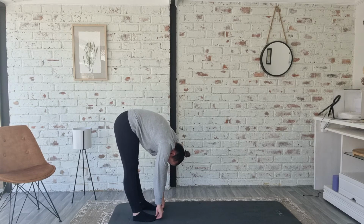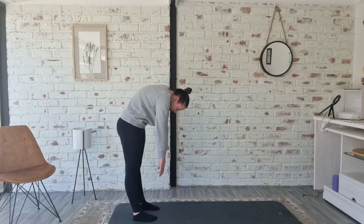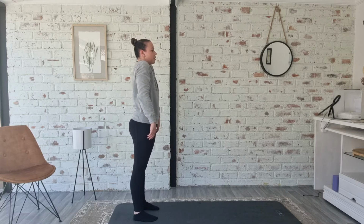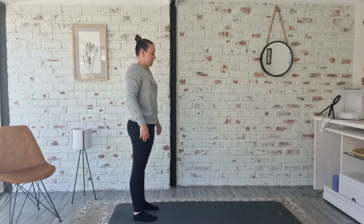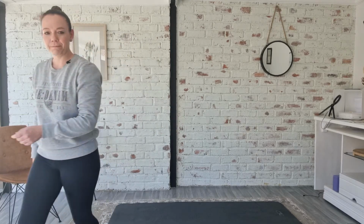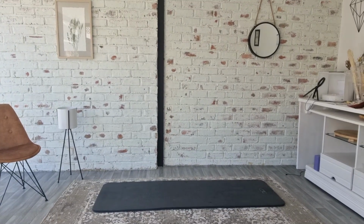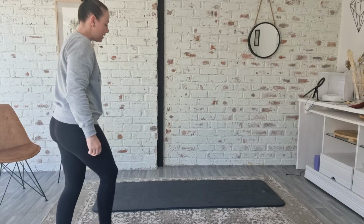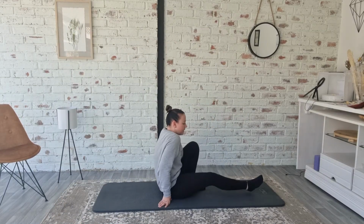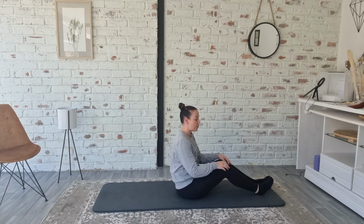A nice deep breath. Inhale and exhale as you curl up slowly, stacking your spine. Standing up tall, you're going to roll up the shoulders. Good. Right, we're going to go into a seated position. And you're going to shift your body all the way to the front of your mat with your legs extended out to the front of you. Sitting up straight. Make sure that you have enough space behind you on your mat.